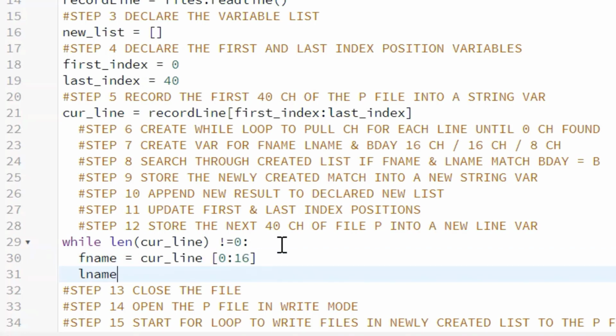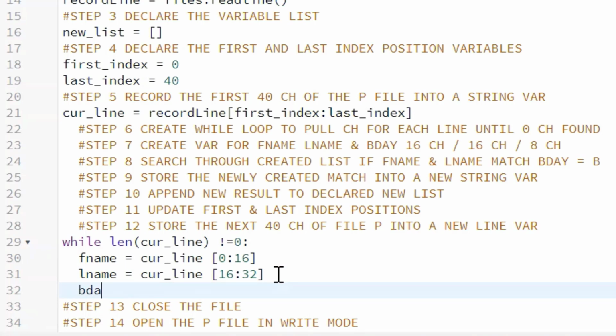Last name equals 16 through 32 because we're making the last name the next 16 characters. And I guess it would help if I said where those were coming from, so let's get that in there. Okay.